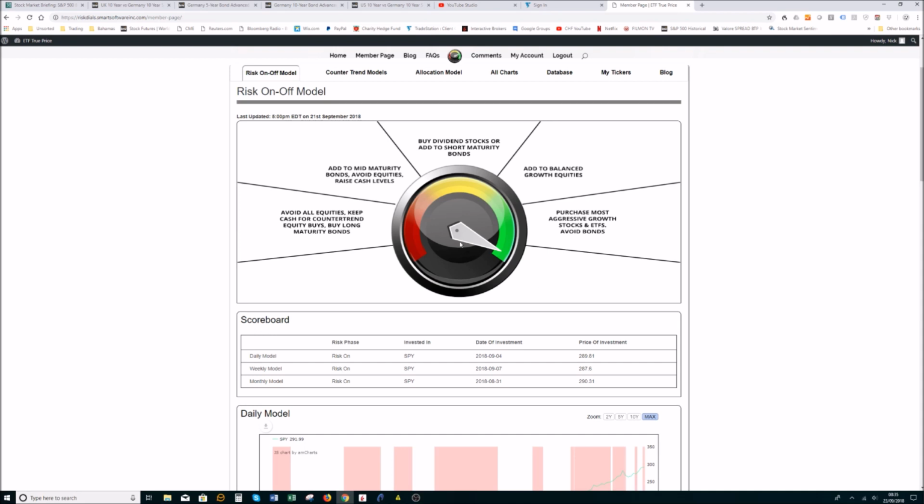In fact, last week, our barometer got even more positive. All the spreads are saying that we are in a period of risk on. The fact that we are likely to have a 1 to 2% market correction is not going to do anything to the spreads. We've looked at them all, and they're all in a bullish position. It would take a lot of time and a lot of movement between related markets to make those spreads go bearish. So we're still in a period of risk on.